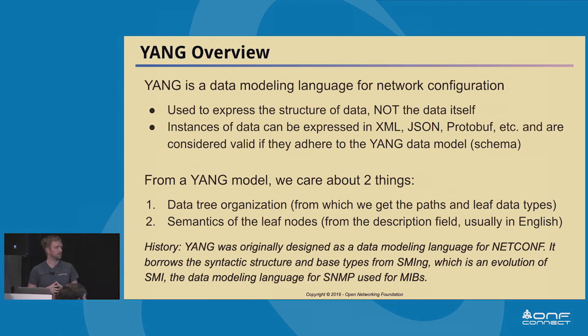A little bit of history. Yang was originally designed as a data modeling language for NETCONF, if you've used that in the past. It borrows a lot of the syntax from SMI-NG. Yang is yet another next generation, and SMI-NG is SMI next generation, which is an evolution of SMI, which is the data modeling for SNMP, which is used to describe MIBs. So a lot of this is building on work that the networking industry has been doing for years.